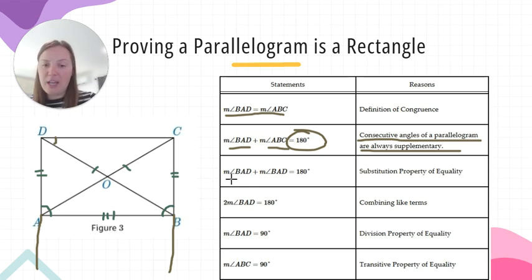So we can substitute in for ABC, BAD again. And we get BAD plus BAD equals 180 degrees. Well, if we have two of those, they're equal, right? BAD is equal to BAD in this case. That only means that we can split up 180 equally one way. And that means that the measure has to be 90 degrees in order for these to be split evenly. Okay? So what does that mean?